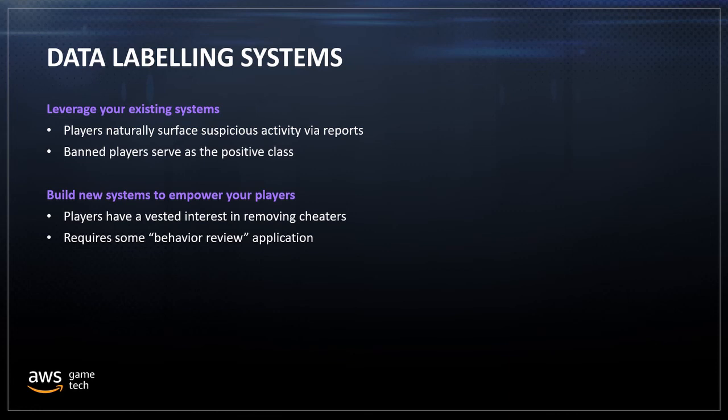Reports that players have escalated to you, with the outcomes of those reports, are already the data set that you will want to leverage for whether behavior that a player was exhibiting was fraudulent or non-fraudulent, or cheating or not cheating, for example. But essentially, if you want to scale this out in the long run, you can build entirely new systems. Now, I know that Valve Software has done this for Counter-Strike Global Offensive with a system they've called Overwatch. But essentially, this is a way by which you can scale out the pairing of behaviors with the labeling of whether that behavior is of a class or not of a class, or of class fraudulent versus class not fraudulent. This will be necessary over time to be able to make sure that one person sitting at a desk isn't labeling your data all day.